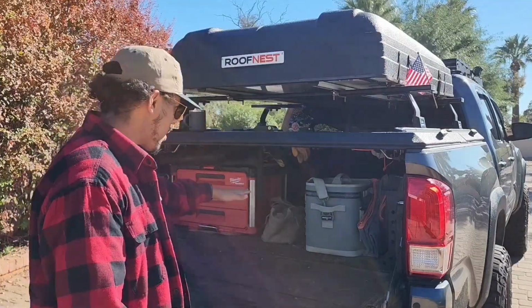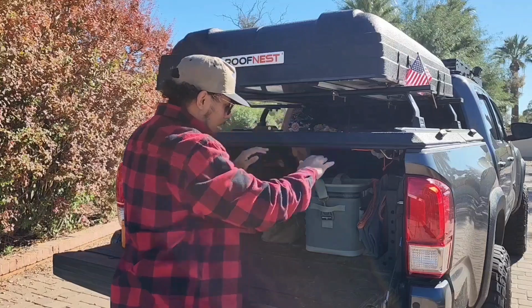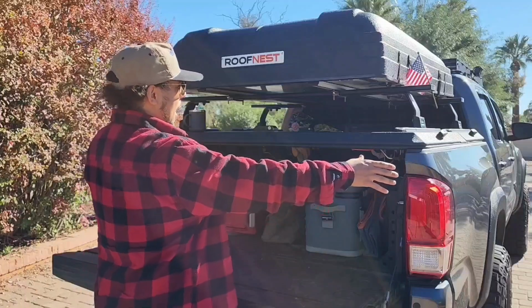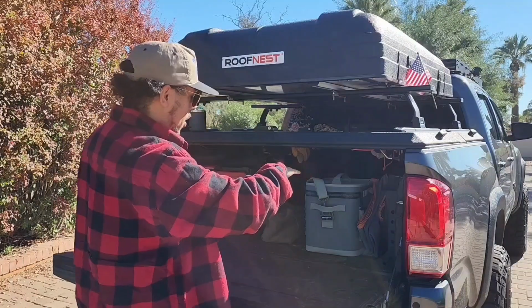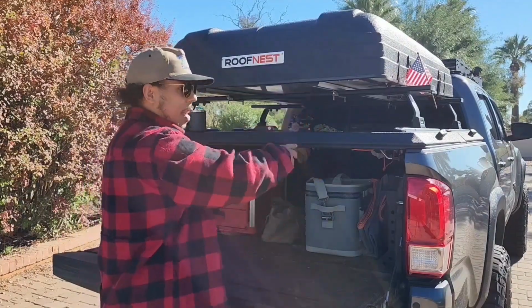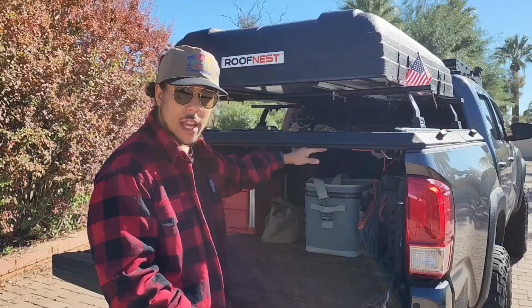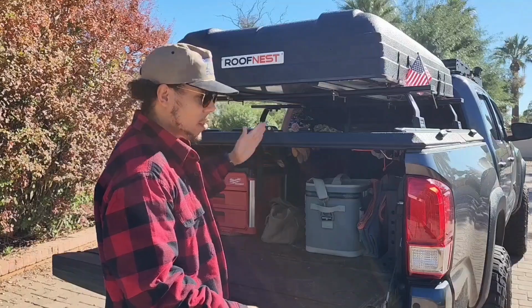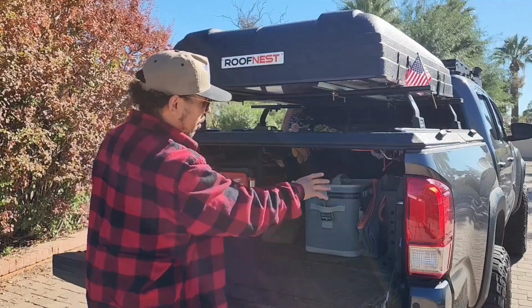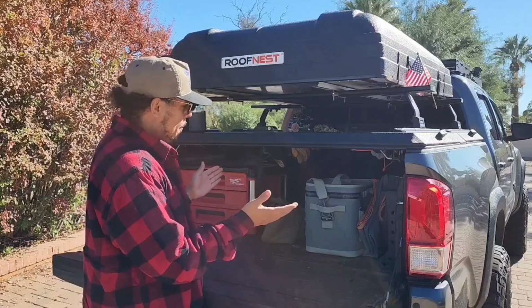All your stuff down below stays nice and dry. You're able to store stuff up here, like a table, then you have your tailgate, and all your stuff secured below. I've seen those overland racks that come up over the bed, and your bed is exposed to the elements. I like that for ease of use of getting stuff in and out, and you have the ability to store stuff that's taller than the actual bed cover, but your stuff is exposed. So I'd rather have my stuff secured and be limited on the amount of gear I can carry, which truthfully I think the more minimal the better, but there are pros and cons to both.